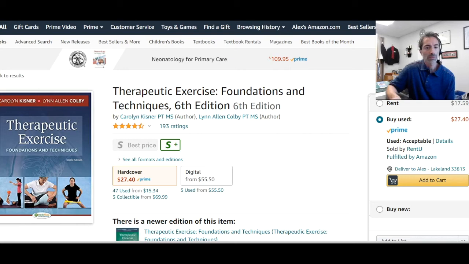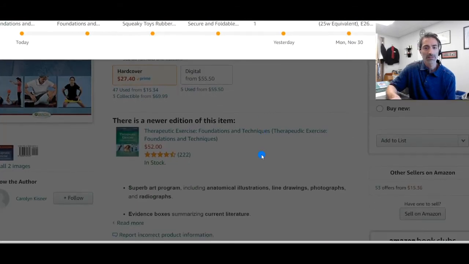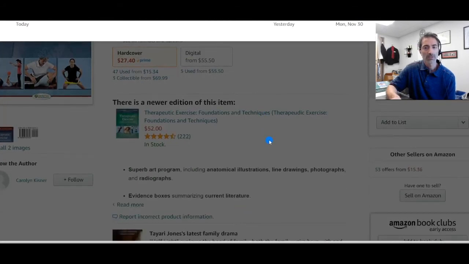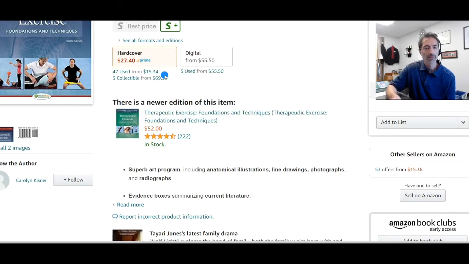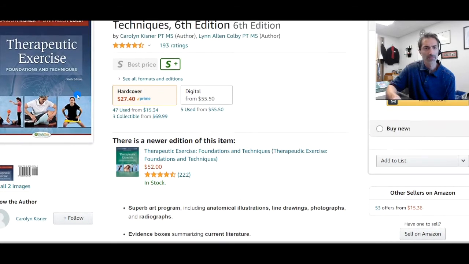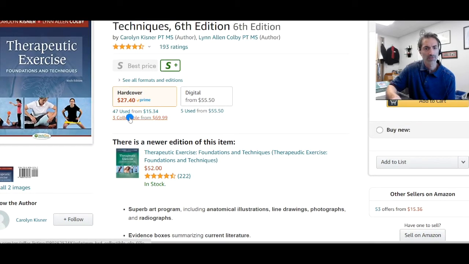However, if you're looking at the 6th edition, it is a really good edition as well, and significantly less expensive. A lot of the pictures and exercises are good. A used version is around $15. I have this edition in my office as well if you want to check it out. It's really just as good as the 7th edition, but the page numbers are going to be off. So if I assign things in the syllabus or elsewhere, the page numbers are going to correspond with the 7th edition.